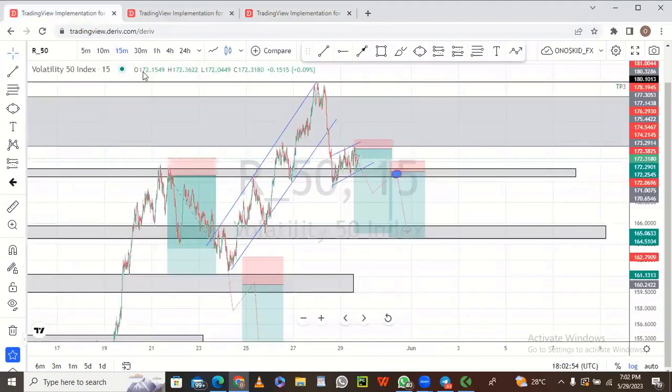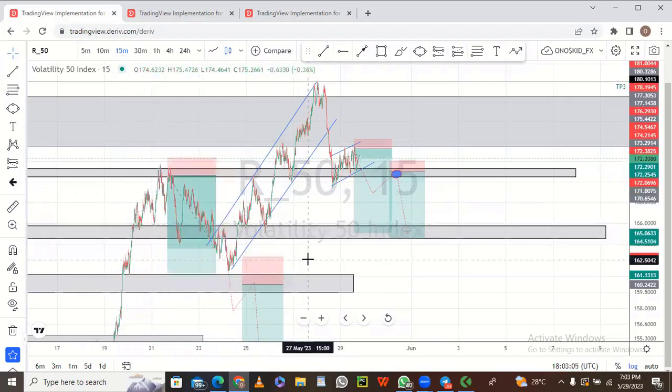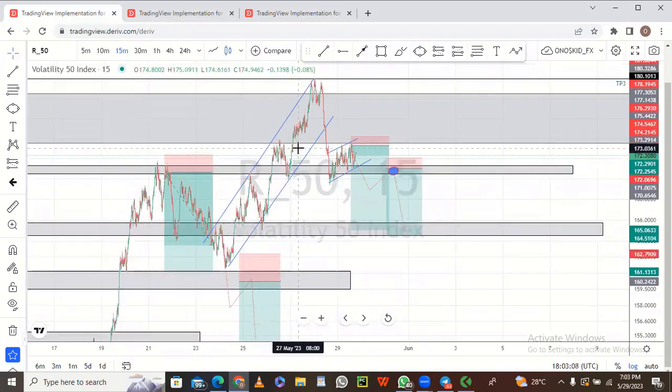So I had a setup on Volatility 50. As you can see, Volatility 50 has been forming. If you have watched the video I did about flags, you can see that this is actually a bearish flag. I was not able to catch it from this top, only after it broke down. But nevertheless, setups will always come in, and we should not rush the market. We should not act; we should always react to what the market is doing.